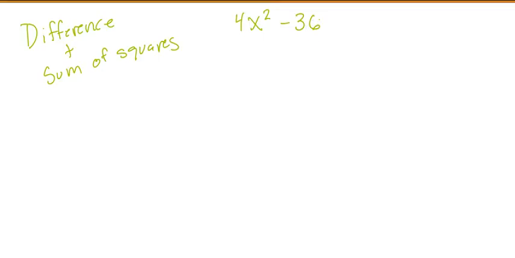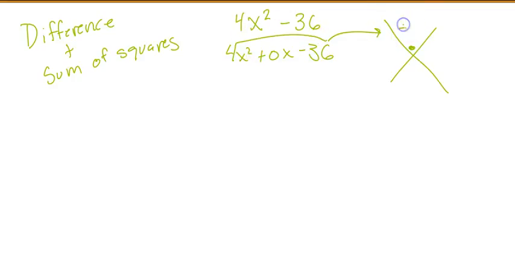Let's do that, okay? So there's two different ways you could factor this. What really is going on here is you have 4x squared plus 0x minus 36. So you have several options then about how you want to factor this. So if you're really good with our x method, we go ahead and do that. We want it to multiply to 4 times negative 36, which gives us negative 144. And then we want it to add to our middle term here, okay? And the reason this is 0x is because the term's not there, and anything times 0 is equal to 0. So we're just kind of bringing it back in to understand what's going on here. So we want it to add up to 0.